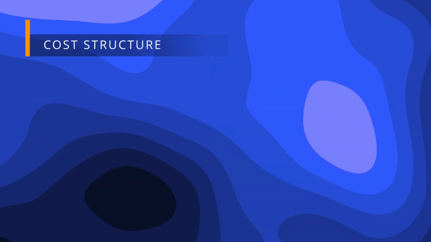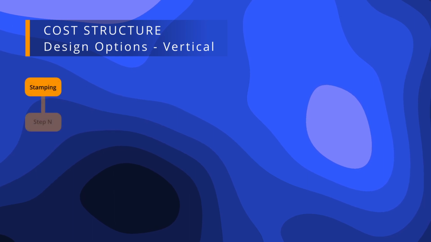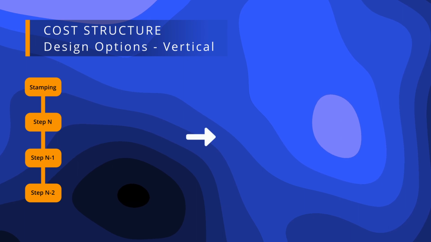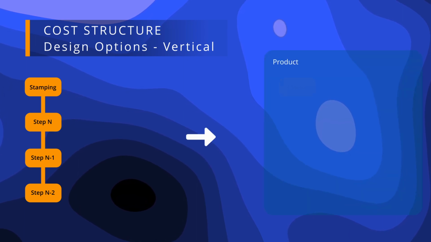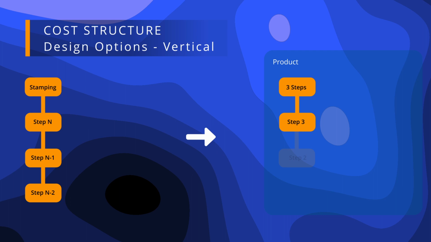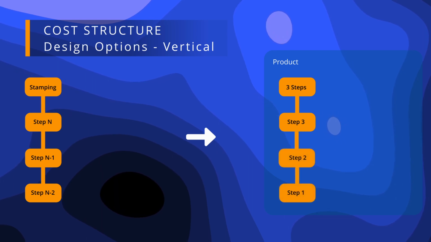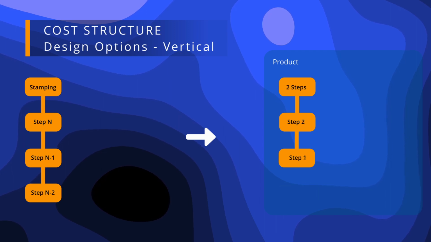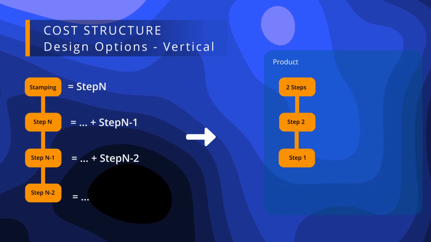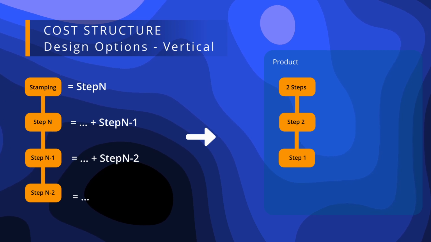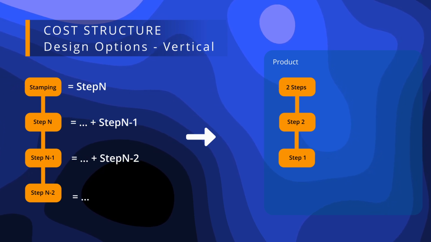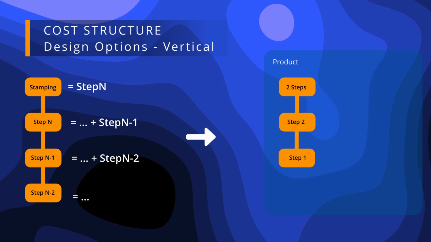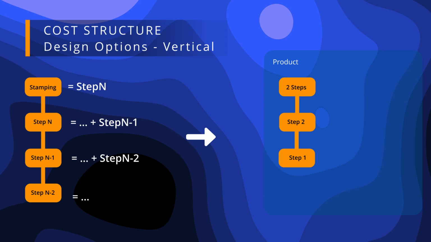On the other hand, if we used a vertical method, we'd pre-build a hierarchy of steps, starting from the final step and working backwards, adding a child for each upstream step. This method exploits a feature of cost items that allows them to be optional in the product costs. If we didn't need a step, we just wouldn't implement it. The disadvantage of this method is that the number of steps would be finite, which turns out not to be a problem, because I can't imagine a part needing more than about 5 steps. And we could also add more depth if needed after we go live.